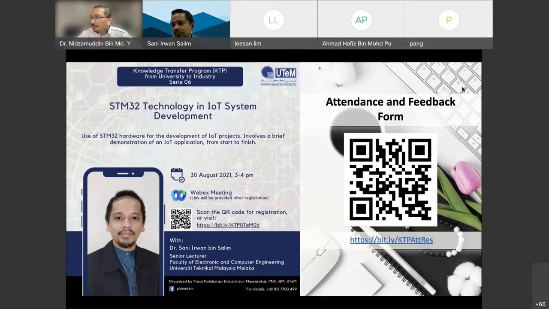Assalamualaikum, Dr. Nizamuddin and Dr. Sani. Waalaikumsalam. I'm Muhammad Fakih Mohsin from ST Microelectronics. I'm a test engineer. I would like to ask: is there in UTeM any postgraduate course that focuses on the production or manufacturing of semiconductors, such as quality control or the durability of microchips?